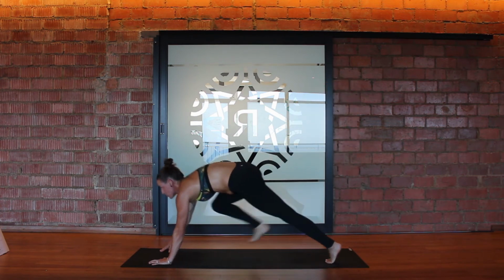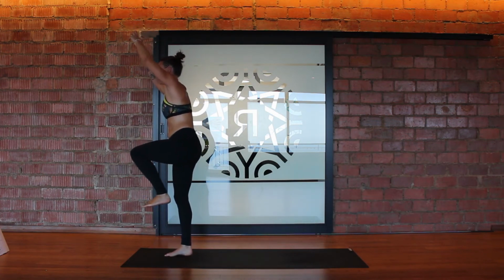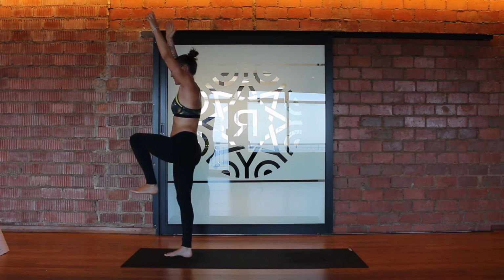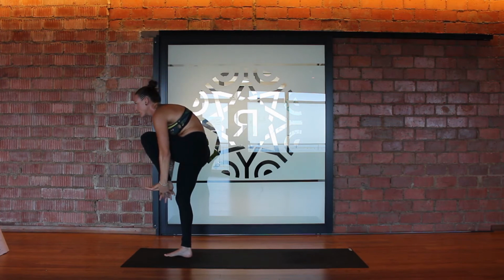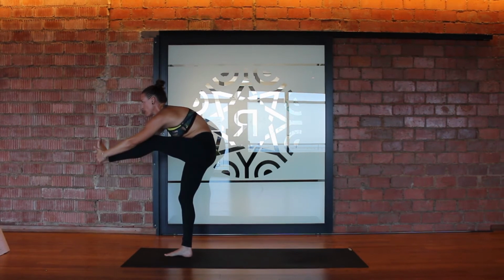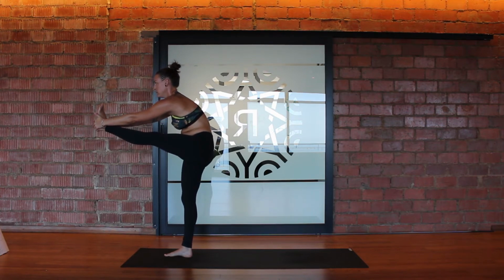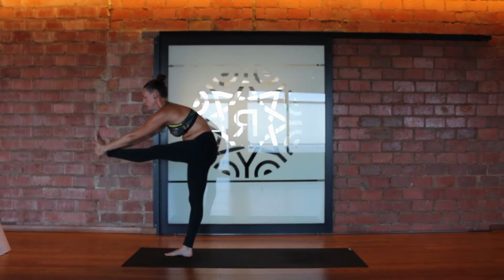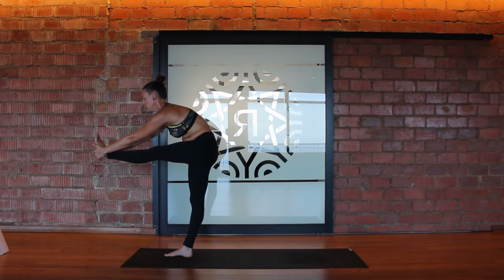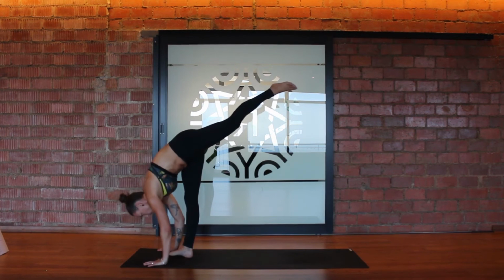Exhale, step to your left. One-legged Tadasana, breath in. This time, interlace the hands underneath the ball of the left foot, clasping the fingers around the heel. Slowly start to straighten the left leg forward, out in front of you. Breath in. Release the interlace, sweep the left leg back, standing split, hands to mat.